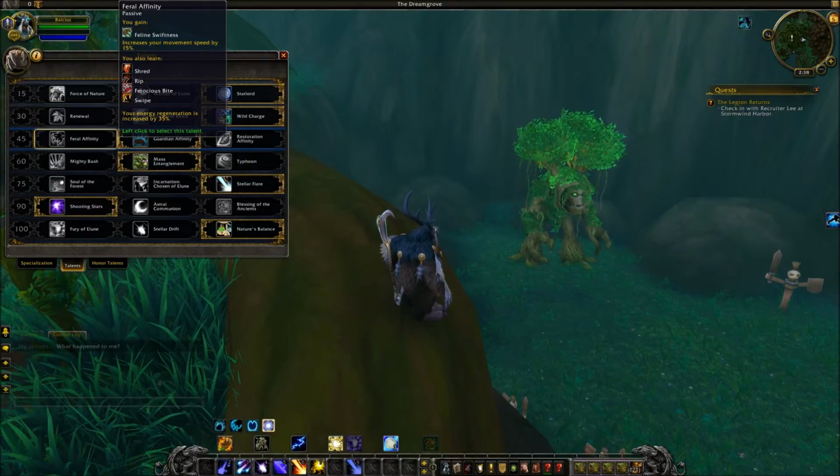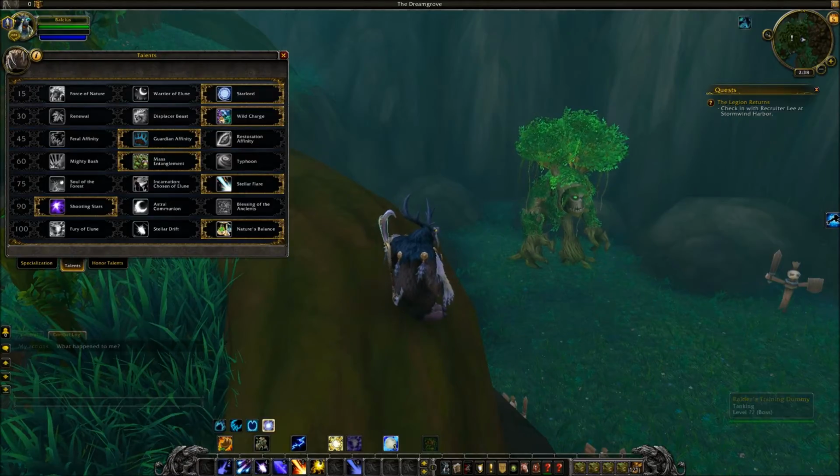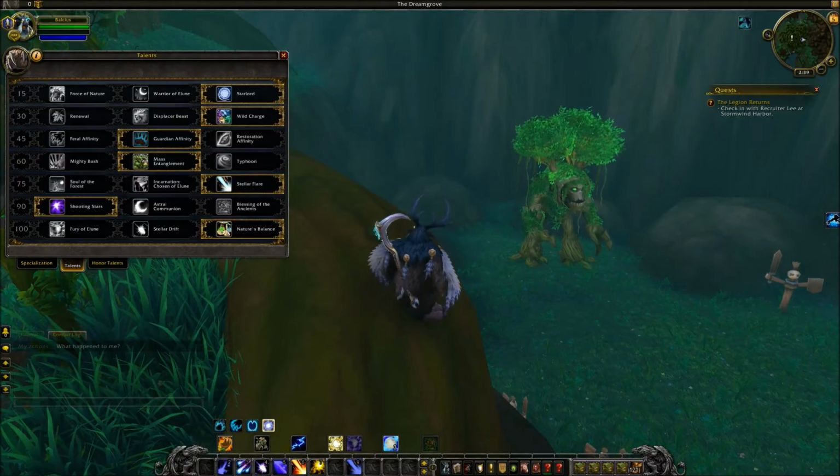And then lastly, there is Restoration Affinity. You gain Ysera's Gift, which was an old talent, which allowed you to heal yourself, kind of have a passive heal.